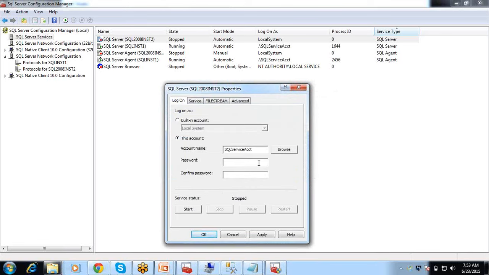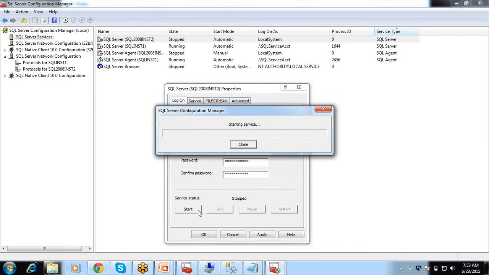As soon as I enter the service account username, it is asks for the password. I gave the user ID and password and tried to start it.